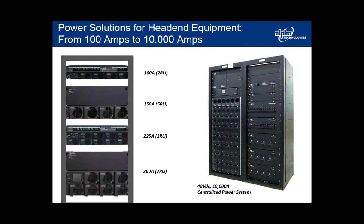Now, I went through that quickly because powering the head end, albeit essential, isn't particularly novel. It's something we do in the rest of the industry, where we're supplying 48 volts with battery backup, typically in a standby or portable, or with access to a portable generator. So it's a very robust system. It's very commonplace. But I did want to at least touch on this and let you know what the head end looks like.